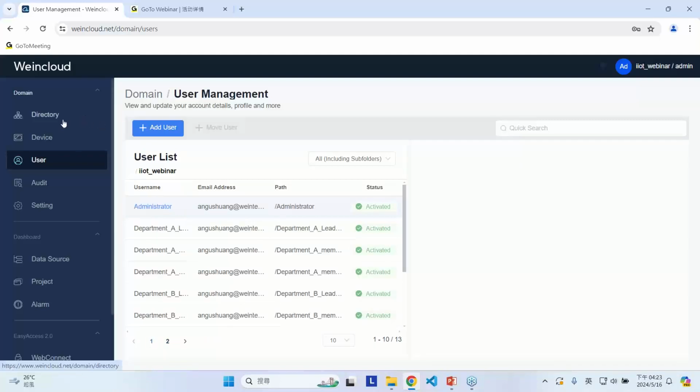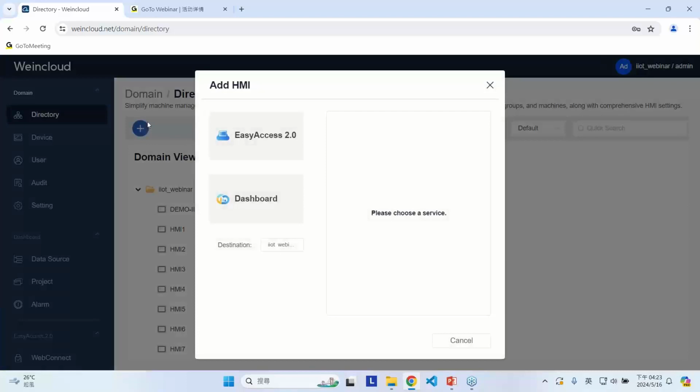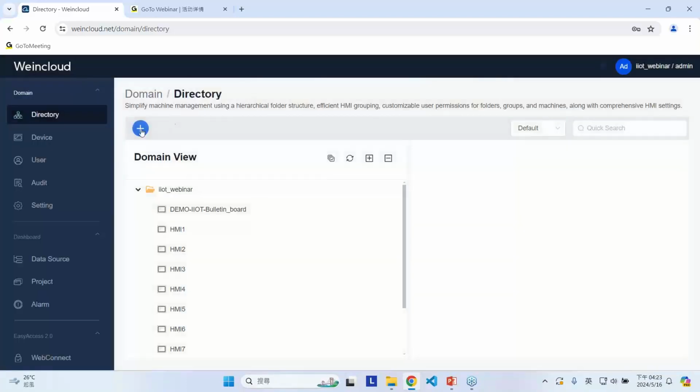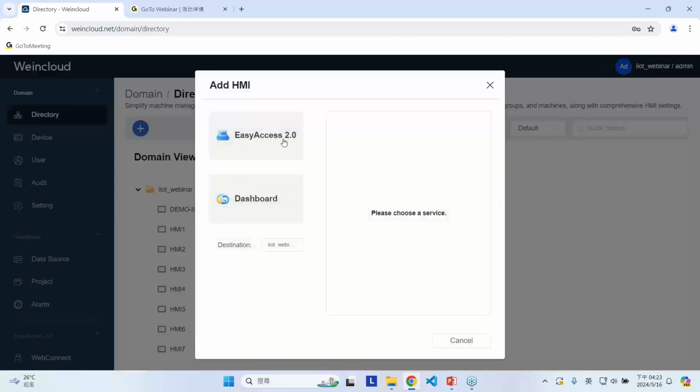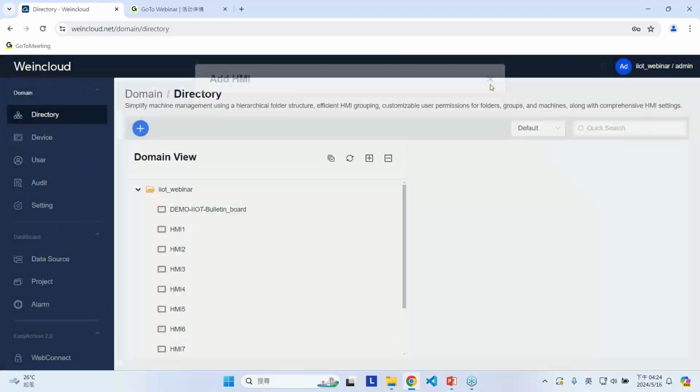Okay, so if you would like to add an HMI, you can click this plus icon, and by easy access or desktop card, you can add the HMI into your domain. And the first step, we have to build 3 departments in the factory.